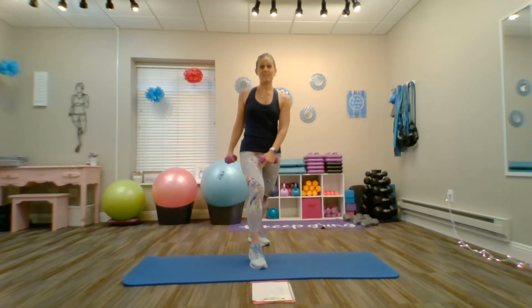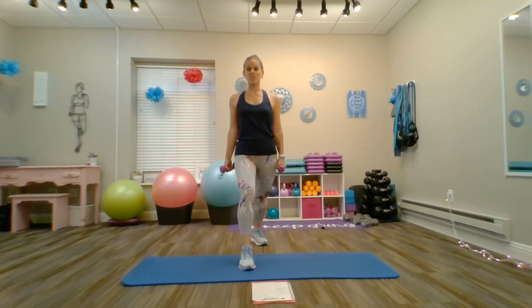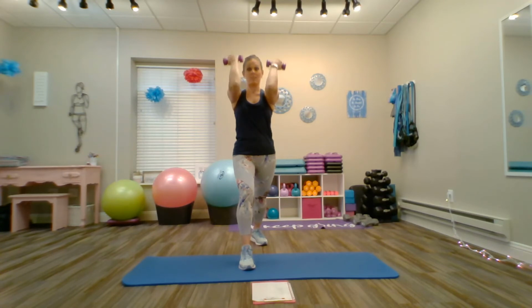One leg's in front and bent, back leg is straight, back heels on the ground. Make sure your toes are in front of those heels. Now we're gonna go into three-point arm curls as you have that body weight in that front foot. We're gonna have the arms out in front of the shoulders. Palms are facing up towards your ceiling, and we're gonna bend, bringing those bells towards our shoulders, and extend.